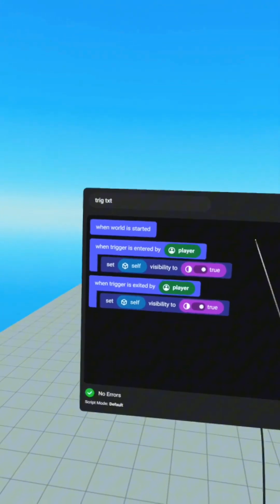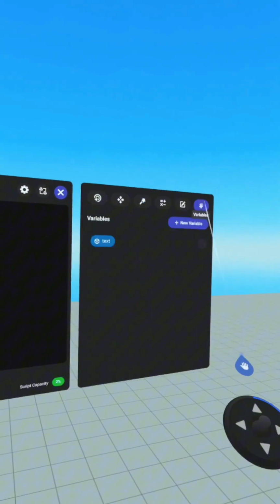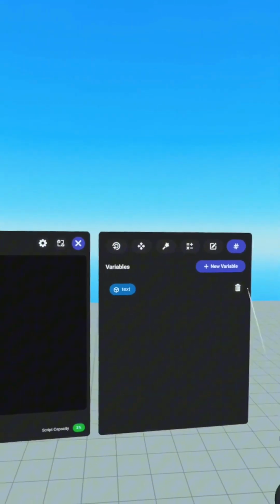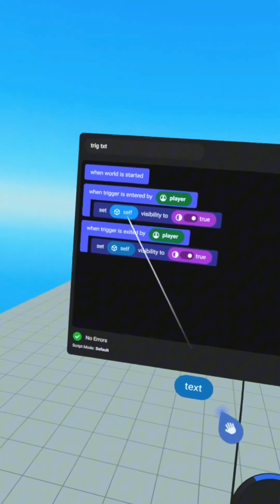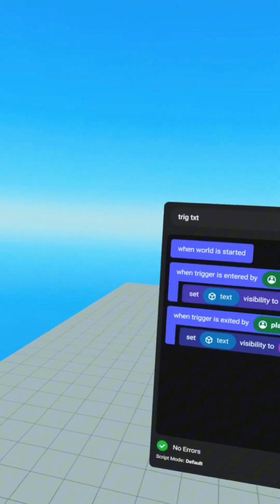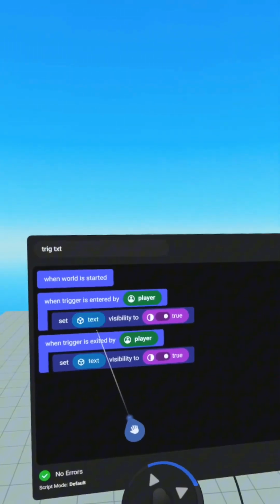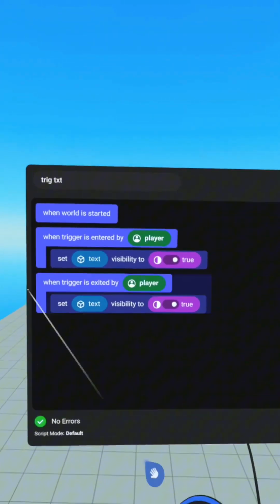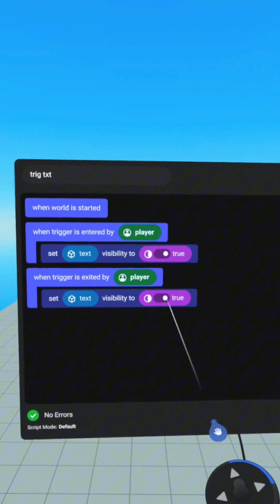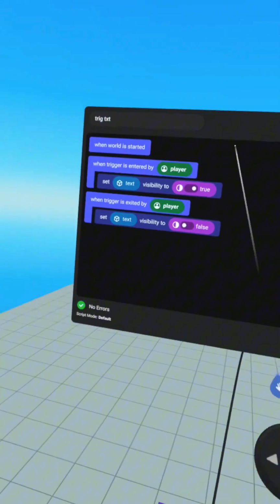We'll make a text variable object so we can tie our text together. A variable will go right here where it sets text visibility to true, and then when we exit the trigger, we want the visibility of the text to go false.